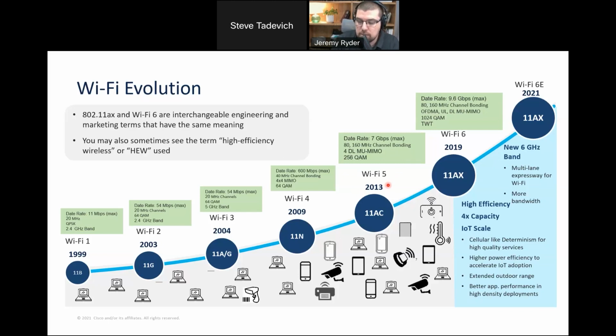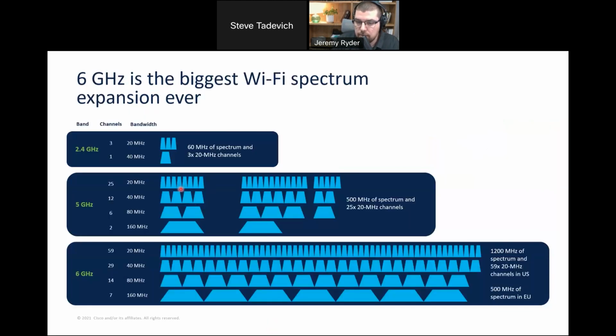Additionally, we have some spectrum issues, and this is what the next slide talks to. I only have so many channels that are available to me. So again, as more and more devices jump on the network, I need more and more airspace to communicate on. Going back to 2.4, you can see we had 3 non-overlapping channels. And we would divvy up the environment to make sure that we didn't have overlapping channels in different spaces. 5 gigahertz certainly expanded that, but then we got this weird gap in the middle. For those that are familiar, that was known as the DFS, dynamic frequency selection, because we were overlaying, I think, some military radar systems or something like that. So you always had to be careful not to leverage that.